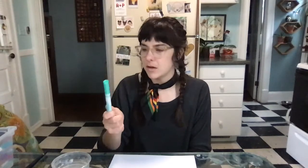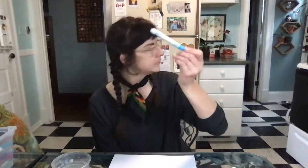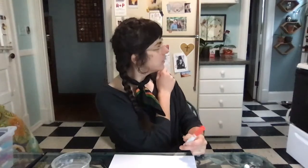So for me, you can see that my kitchen is a sort of light blue-green. This is a color that I see around me a lot right now. So I'm thinking about this color. Now, just look around and see what colors pop out to you. I've also got some darker green. I have some plants in here, so I'm going to be using a green color. I'm looking around to see what else I have in here. I have got a lot of blue and green, so maybe I'll use more blue. I see a couple pops of red. You might see some Tupperware back there. I see a red bowl over here, so I've got some red.